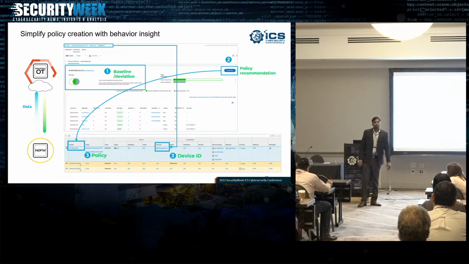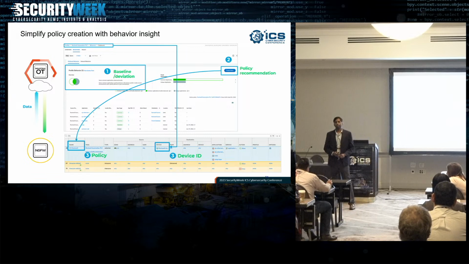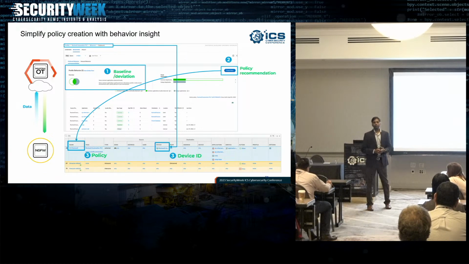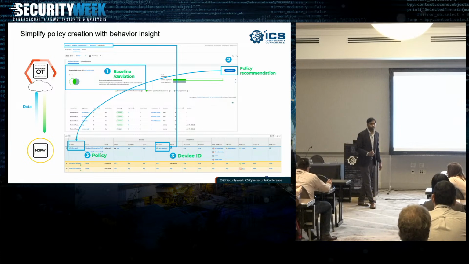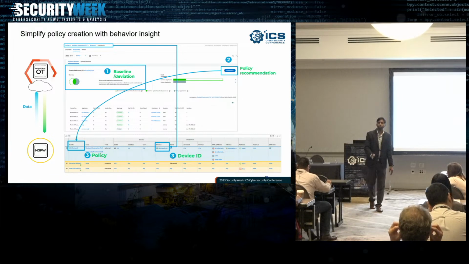And apart from that, the other capability we also possess from the Palo Alto standpoint is that we can automate the policy experience for network security administrators. I know NetSec really cares about simplifying the policy. So what we do is we take the behaviors of these OT assets and we can create the policies for you. And again, when we say automate, we are not going to directly enforce a policy.